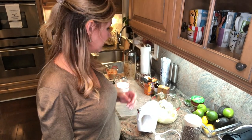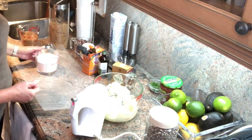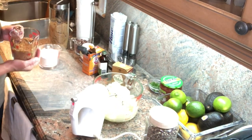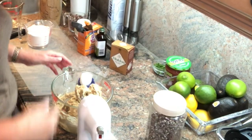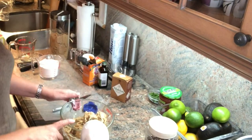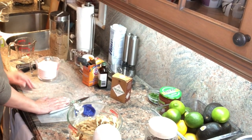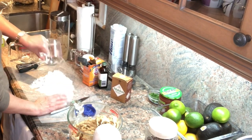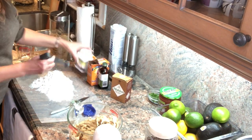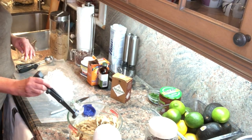Now I'm going to make chocolate chip cookies with Maldon salt on top — it really gives a good salty crunch and complements the sweet. I've used two cups of all-purpose flour, one cup of butter (two sticks), and I'm going to mix that with one and a quarter cups of brown sugar. I blend the butter and sugar together, then crack one egg in and blend. On parchment paper, I sift together my two cups of flour, half a teaspoon of baking soda, and half a teaspoon of baking powder, then incorporate it into the mixture.